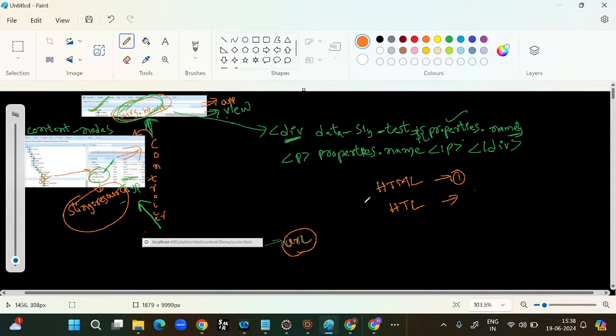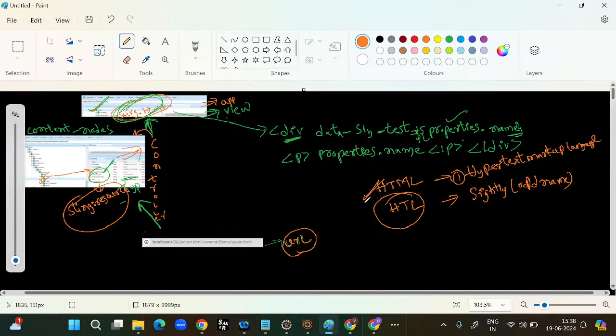This is also called Sightly, but Sightly is the old name, and HTL is the new name. HTL is the presentation language. HTML means Hypertext Markup Language. This is the markup language.